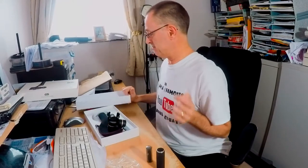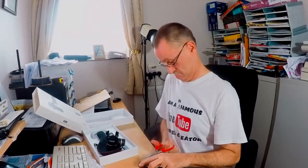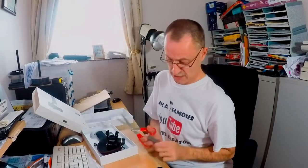All right then. So where's me scissors? Need me scissors to undo the battery. I really hate it when they do this plastic stuff on batteries. So we have to take it off. Okay. So the battery goes in there, there's only room for the one battery.